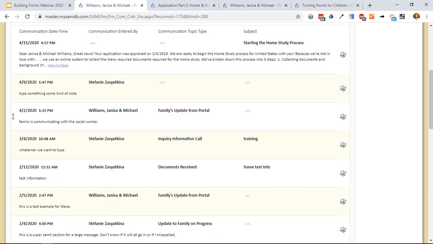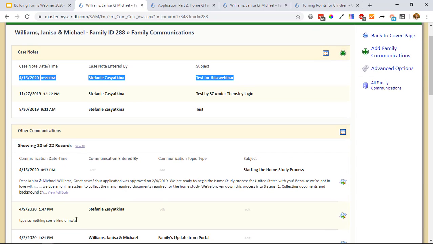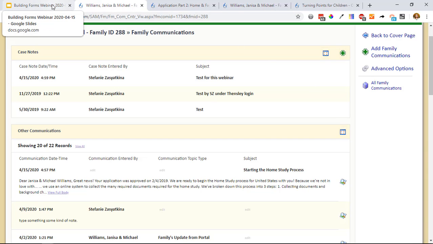And what I would say is that the way I have this filtered, because they're generally sorted ascending, is that I actually have put case notes only in here and excluded the case notes from this one. Okay, so depending on your setup, you may have more visibility to all the communications down at the bottom. That's something that your team can really play with.